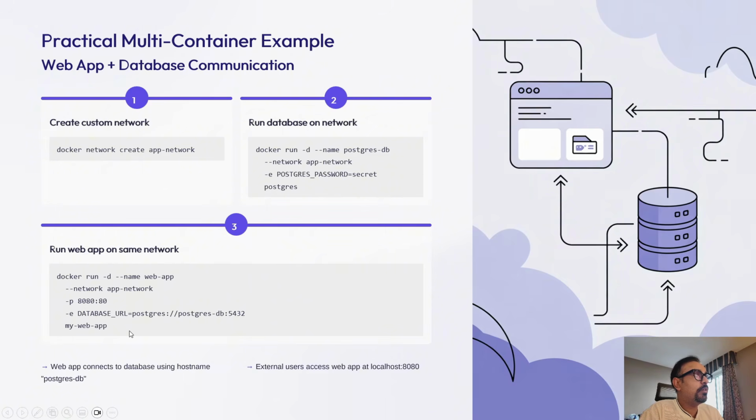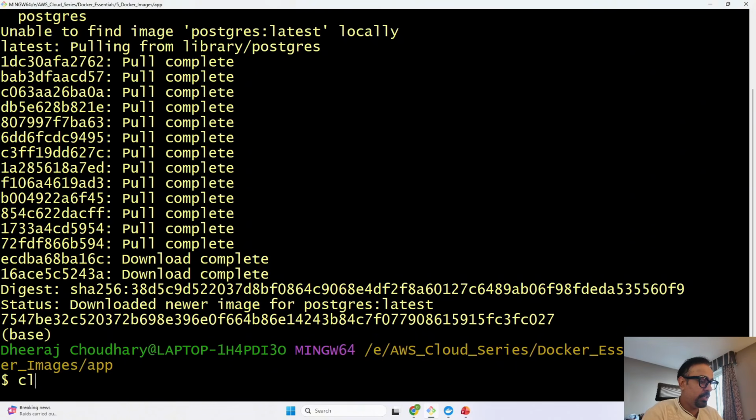So the external user who connects as part of this network is going to connect to this and is never going to go into our database. They only have connectivity with our front end, that is the web application, not the back end. So this is how we have created our architecture. Now it's time for us to clear the screen.